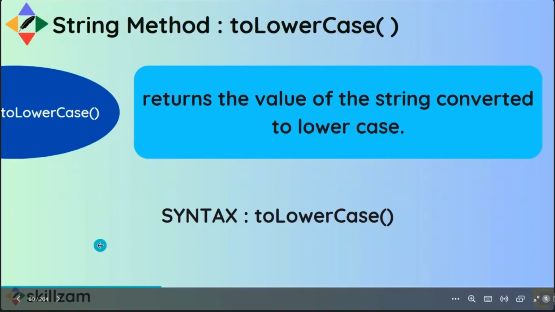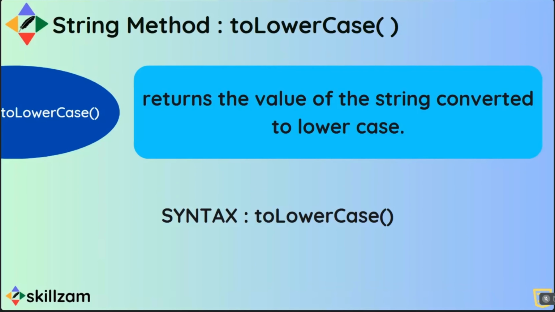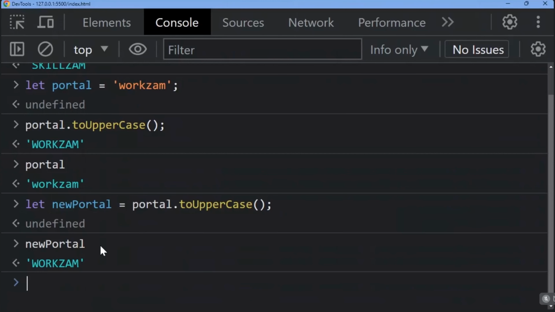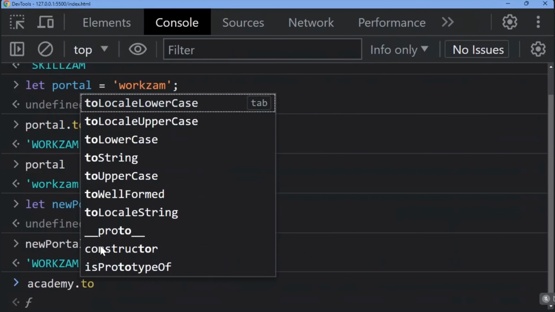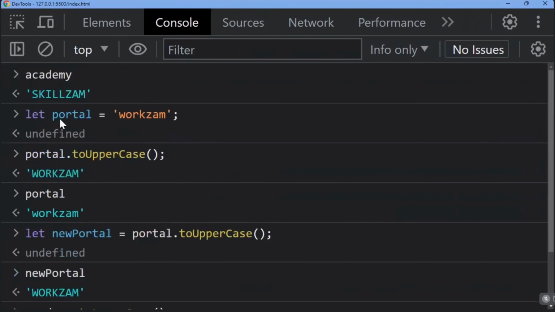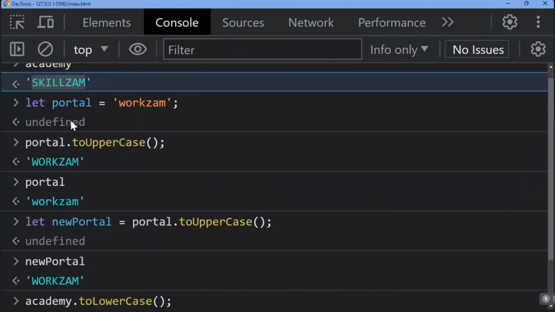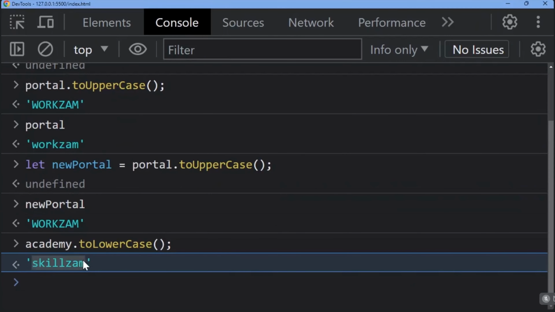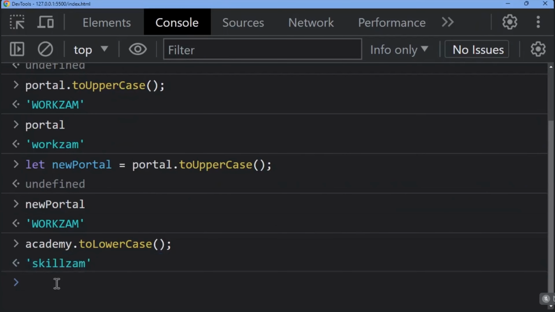The same is the case with toLowerCase. Wherever there is an uppercase, it will be converted into lowercase. For example, academy dot toLowerCase. That's it. So earlier it is all in capital letters. Now academy is converted all into small letters, or lowercase. Okay.